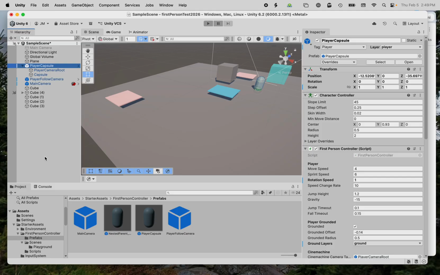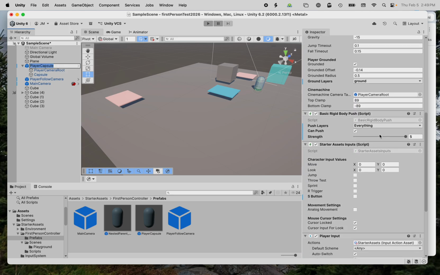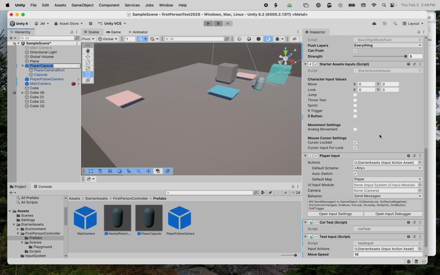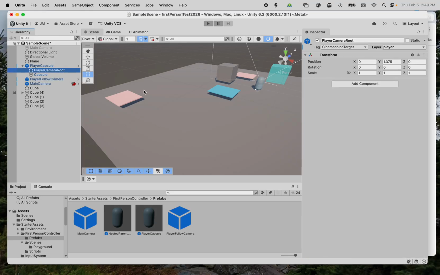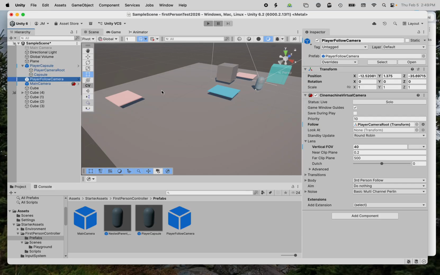Then the other thing you have to do before you're up and running is go to player capsule, player camera root, and player follow camera here, and in this window for follow, you want to drag player camera root into that window. So drag like this, and now it knows what to do.